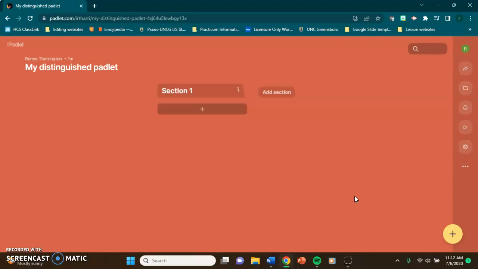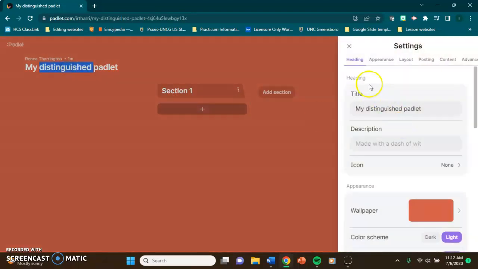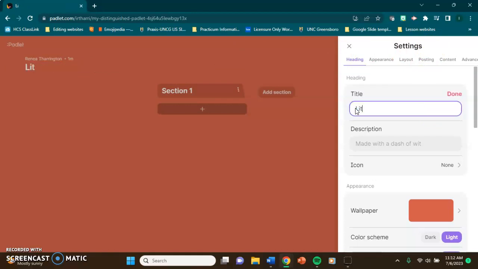And so a great way to have this visual organizational board for the students to see is to use it for something like this. So if we wanted to change our title, you can go to settings and you can change your title to literary genres.